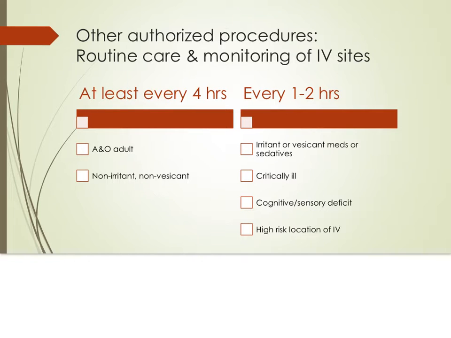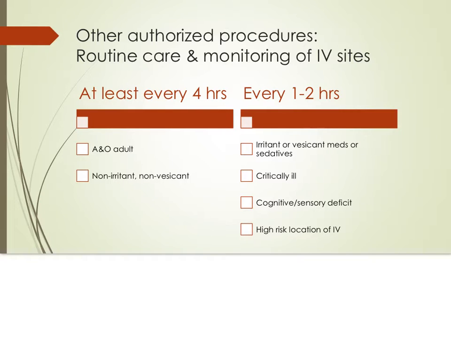The INS suggests that assessment and monitoring of IV sites occur at least every 4 hours for alert and oriented adult patients who are receiving non-irritant, non-vesicant infusions. On the other hand, the IV site should be assessed and monitored every 1 to 2 hours for critically ill patients, for adult patients who have cognitive or sensory deficits, or who are receiving sedative medications.